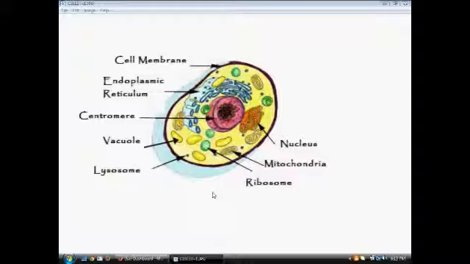And you'll see here that I've labeled all of these different pieces, but some of them are wrong. Some of these labels are incorrect, and I did that on purpose. What I wanted each of you to do tonight is to correct the errors, meaning test yourself. See if you can identify which of these are in the right place and which are not. See if you can tell by sight which component of the cell each of these is, and also you'll want to know what the purpose of each of these organelles is.